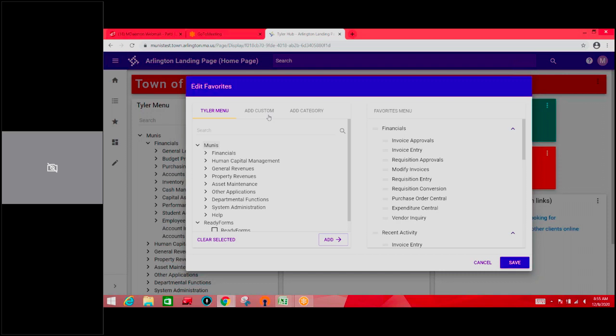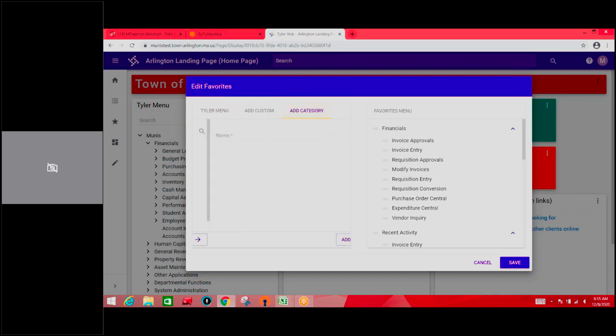What you can do is go over to add category. You don't have to, you can add it to an existing category, but I like to add categories, just a different way of grouping it. You can throw in your name if you want. Maybe you want to add in like Taylor's links, Taylor's bookmarks, or you just want to call these bookmarks, whatever you want to call it. I'm going to hit add.